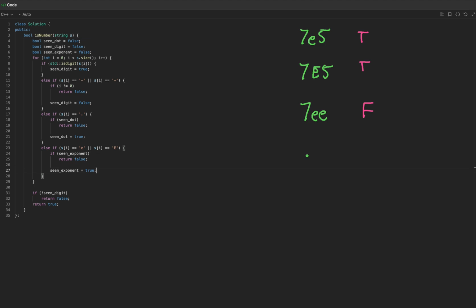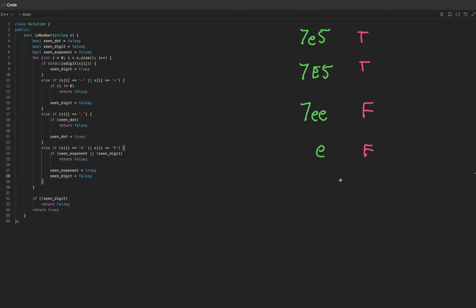Here's something else users can throw at us. What if they sent just a single exponent by itself? Well, clearly we need at least one digit before and one digit after the exponent for it to be a valid number, like so. As is, this is false. How can we check for these two error cases in our code? Well, luckily for us, we can easily capture these situations with our Boolean logic. On line 23, if we encounter an exponent, but we haven't seen a digit yet, then we'll return false. Now, if it's the first time we've seen an exponent, let's also set the seen digit to false, which again is our way of saying we need at least one digit after the exponent.